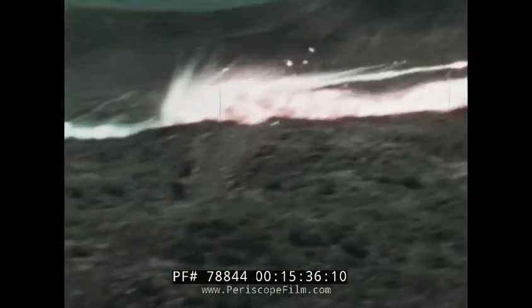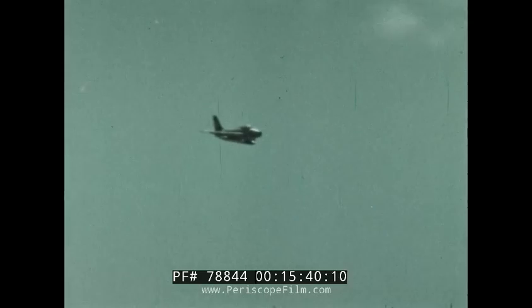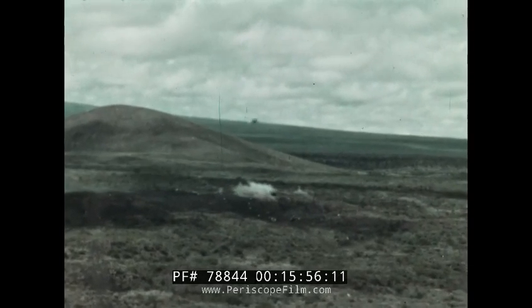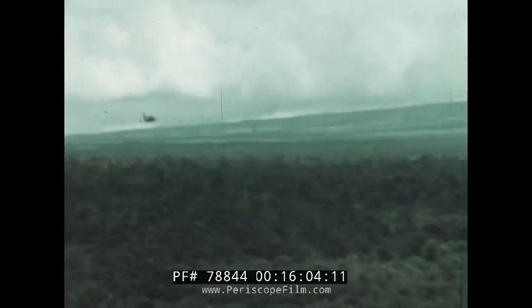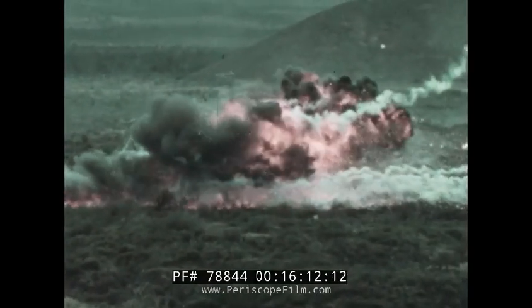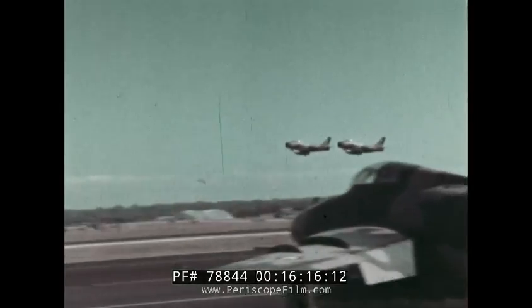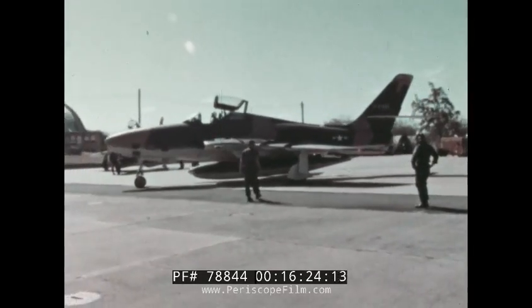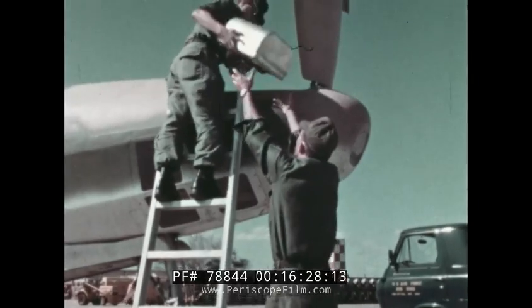Trained for all combat tactics, these fighter pilots carry out airstrikes with speed and efficiency. Sortie is planned and coordinated with precision. The Guard works closely with other services, too. These RF-84s of the Alabama Air Guard are taking off on a photo reconnaissance mission over Puerto Rico in exercise Clove Hitch, while another plane has just returned with a load of film for immediate processing.